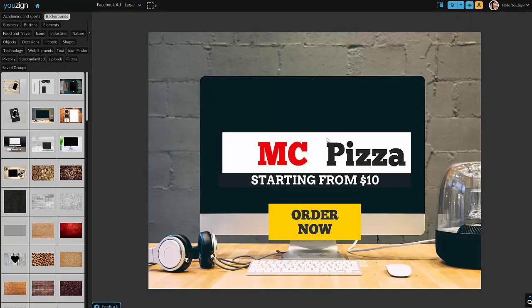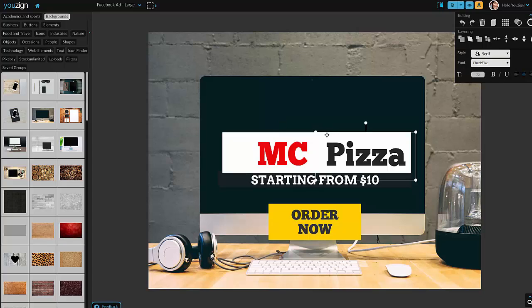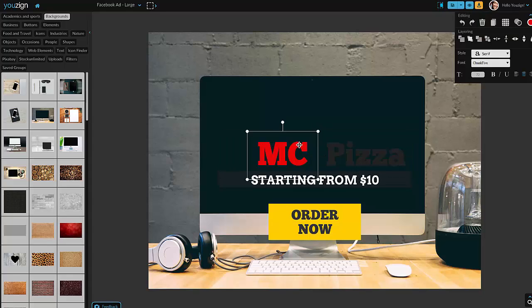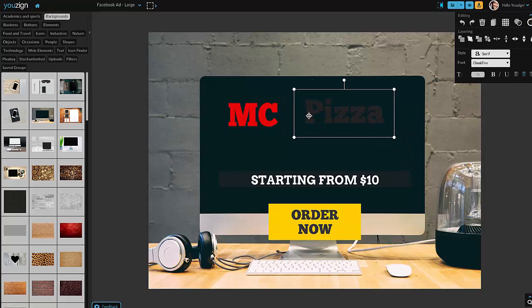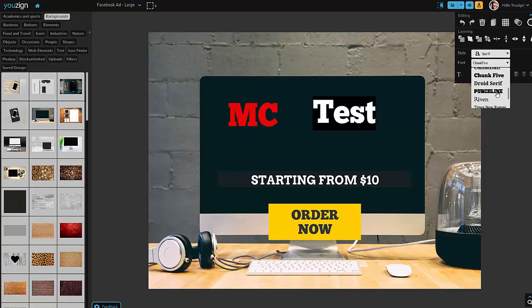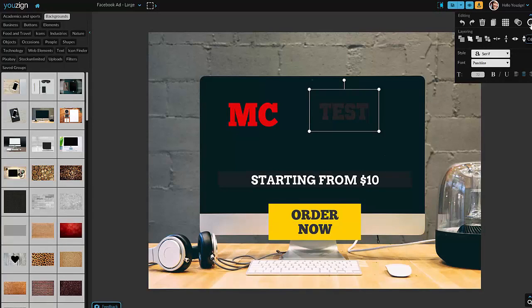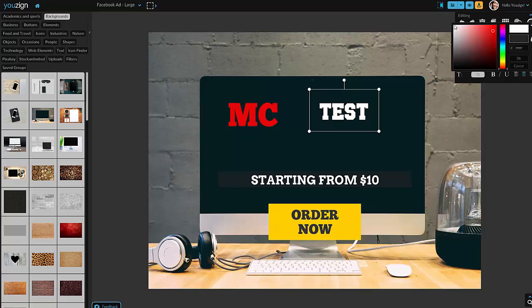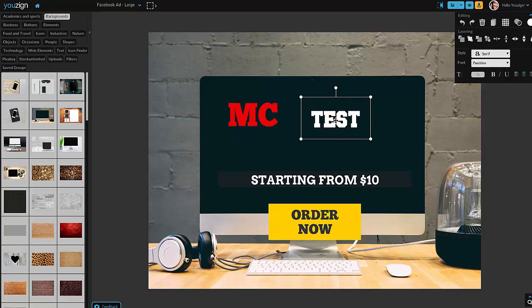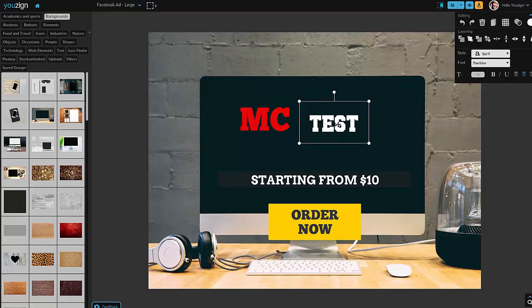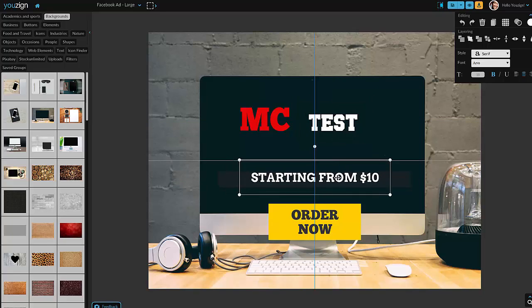Now we can get rid of these boxes, this white box, and you're just clicking in, editing, dragging it around. Change the font over in here. Change the color, so you can see how this would be awesome for pretty much anything. Like anything you're going to be advertising, you can create it in here. You've got all the smart guides which will align things as you drag them around. It'll snap them into position. It'll centrally align them, bottom align them, all that kind of stuff. So you get the idea.